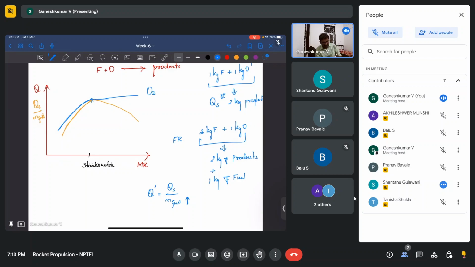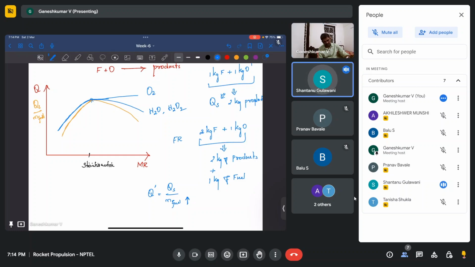But ideally, if you have some other oxidizer, for example water, it is not just a product, it can also act as an oxidizer. Another example, H2O2, hydrogen peroxide, is also an oxidizer. These oxidizers have non-zero formation enthalpies. So when you calculate upon increasing the oxidizer, the Q again starts decreasing. Basically, it comes from that argument.